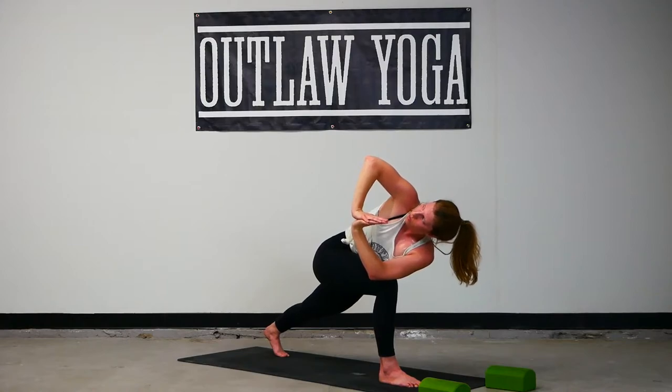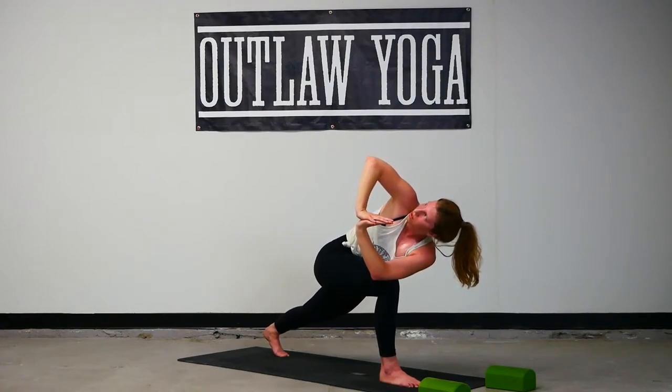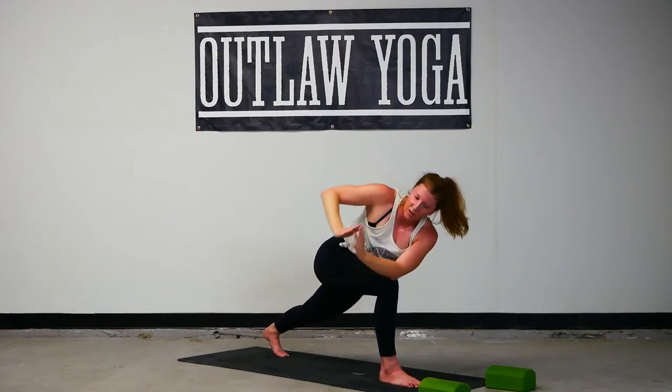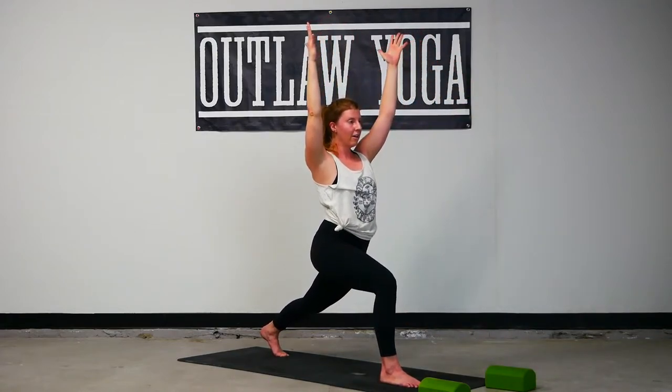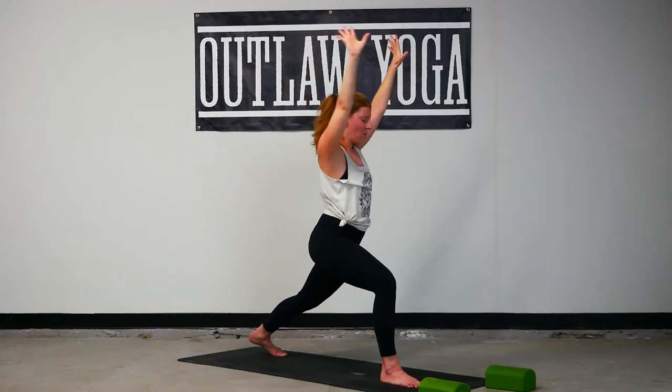Inhale. Twist a little deeper on the exhale. Fill up. Rinse and offer up. One more. Big breath. Big as you can. Twist. Inhale. Reach up to crescent. Stability coming from the belly, from the inside out. Exhale. Open. Warrior two.